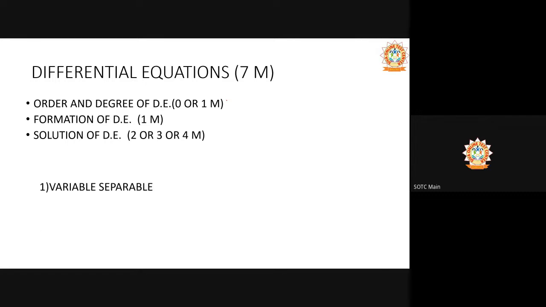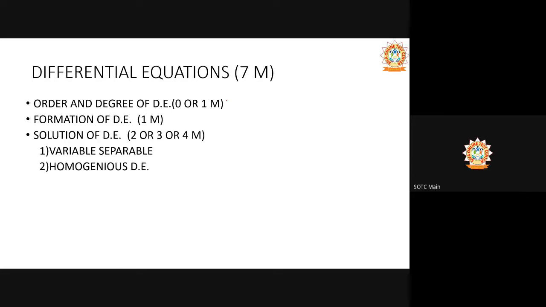So you have multiple methods. One is the variable separable method. In this you are separating the x variables and x differential coefficients, or derivatives, on one side, and y variables and y differential coefficients on the other side, right? Then we are applying the integration, then you are getting the normal algebraic equation or maybe any trigonometric or inverse trigonometric functions, right? Next is your homogeneous differential equation, which is related to the normal homogeneous function that we studied in Euler's theorem, right?